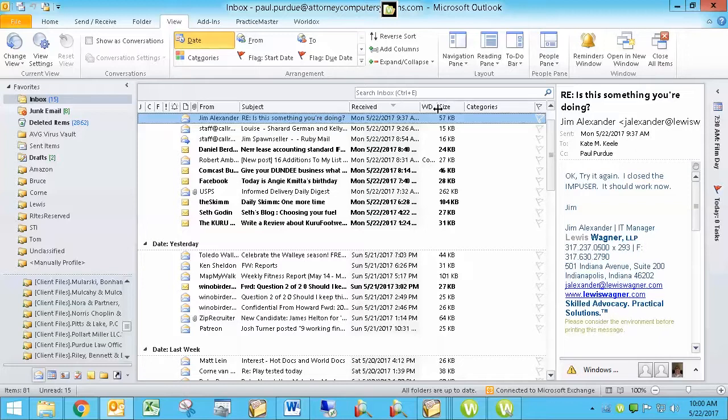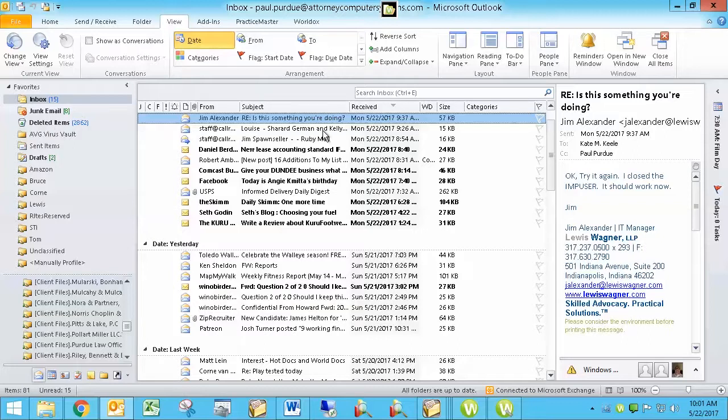Once you've added that column, anything that you have copied to Worldox or moved to Worldox will show up. Now, of course, if you move to Worldox, it's not in Outlook anymore, but it is in your deleted items. So when something gets moved to Worldox, it is then deleted, and so it still shows up in your deleted items. So if you're moving to Worldox and you want to be able to look at your deleted items and see which items you moved to Worldox, that's where you would put that flag.